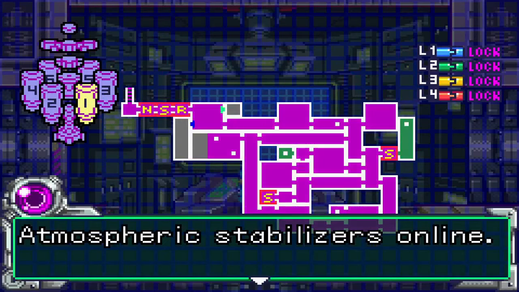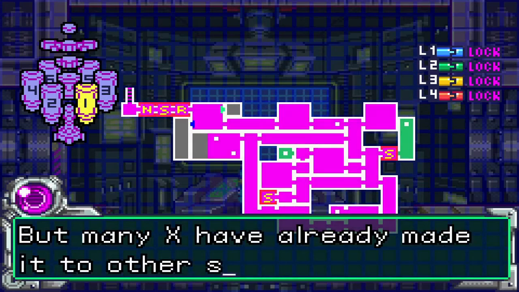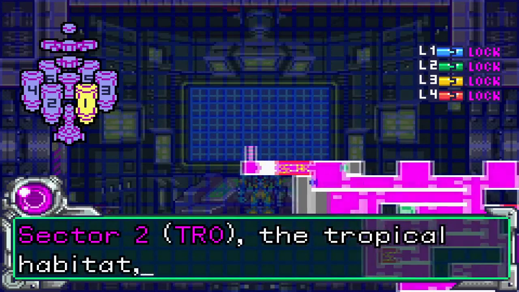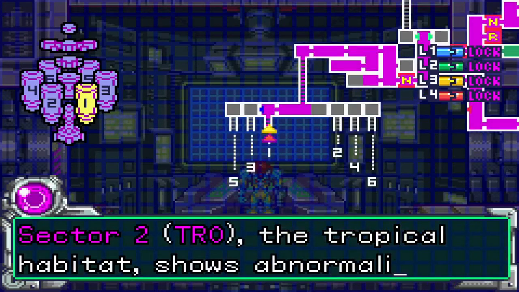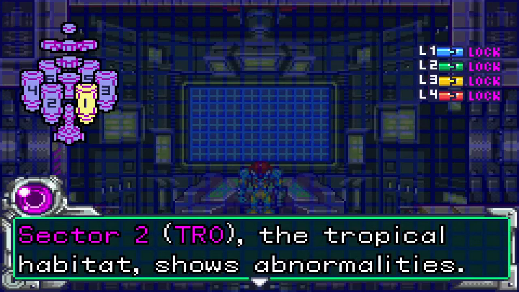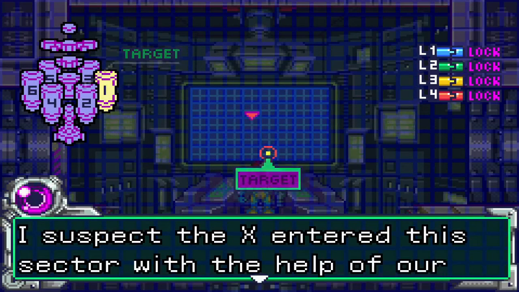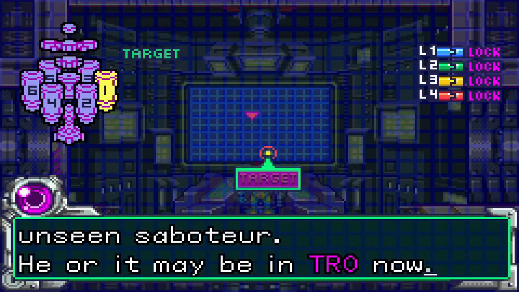Atmospheric stabilizers online. But many X have already made it to other sectors, it seems. In particular, Sector 2, TRO, the tropical habitat. The tropical habitat shows abnormalities. I suspect the X entered the sector with the help of our unseen saboteur. He or it may be in Tro now.